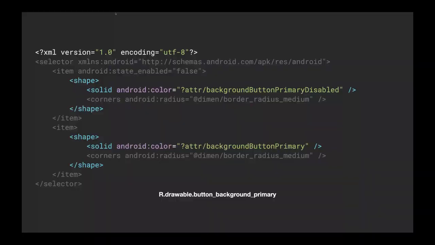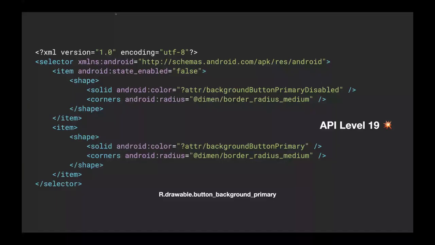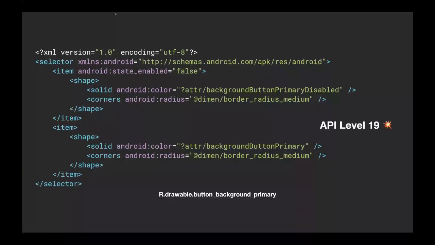And it's all good, but of course this will not work in API 11 to 19. The attribute reference is not supported in selectors in API 11 to 19, and this is where we had to make a decision. How do we want to support this? To be fair, we looked at the data of our users, and very few riders were using API 11 to 19, so we decided to not support dark mode for that.